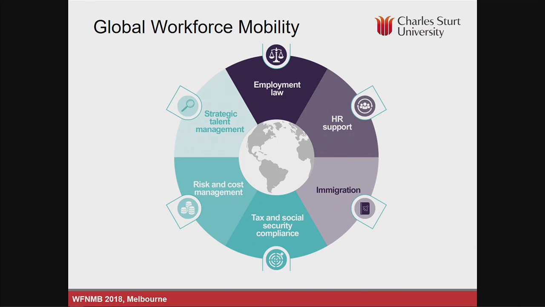And so when we look at global workforce mobility, we're talking about things you have to consider, such as HR support, immigration, employment law, taxes and social security. There's a whole bunch of risks that need to be managed, and of course, what talent you actually need in the first place.